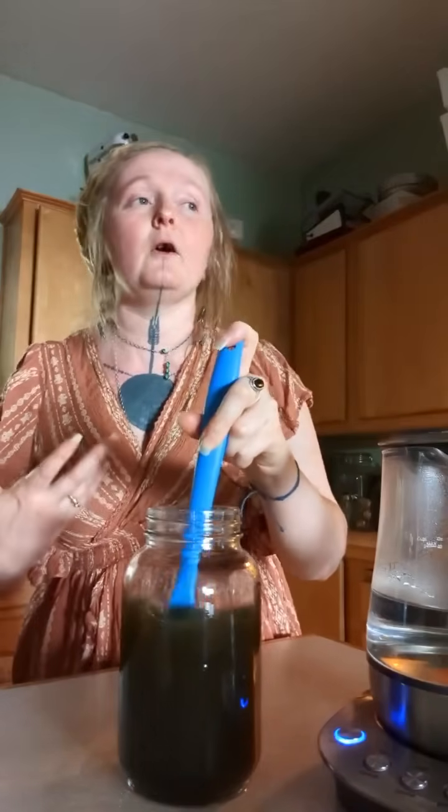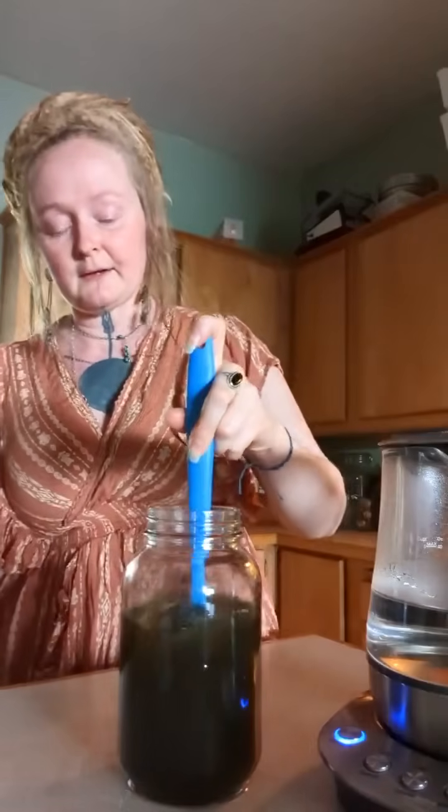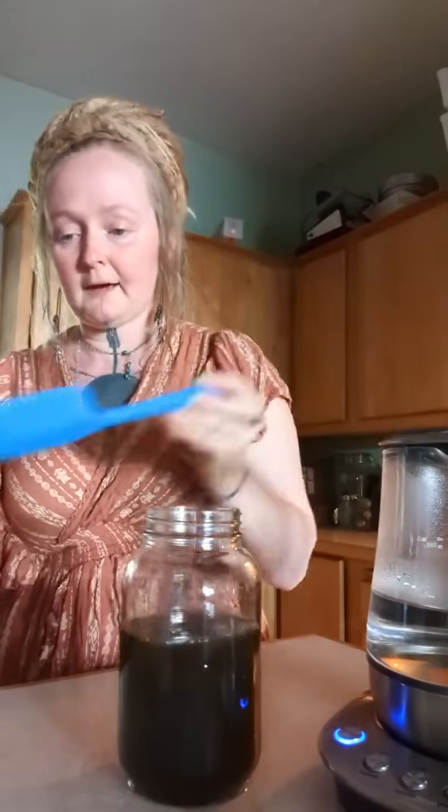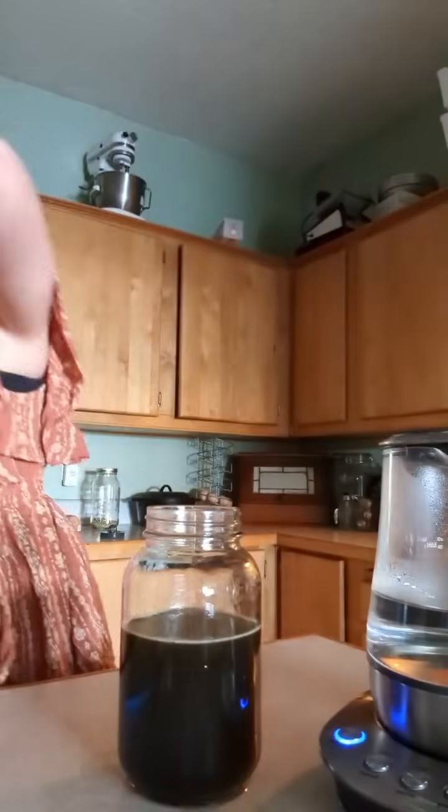If you're like, well, you know, I just want something that helps me sleep, I'll use lavender. If I've got itchy skin, I might use like chamomile, things like that. And I just stir it until it's all dissolved. And just like that, you now have yourself some magnesium oil. Now again, you can make it thicker by adding more magnesium, and it won't hurt anything. So I'll show you.